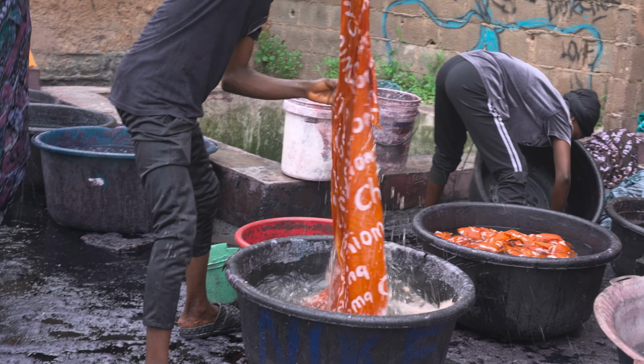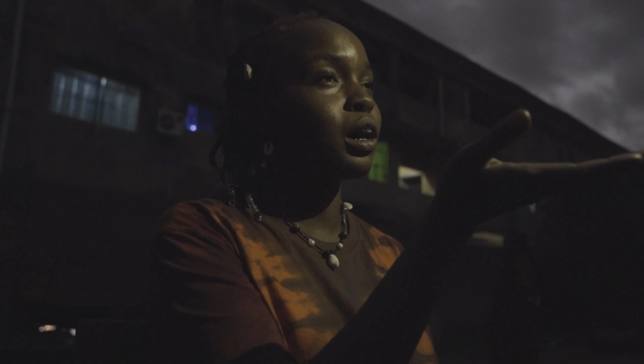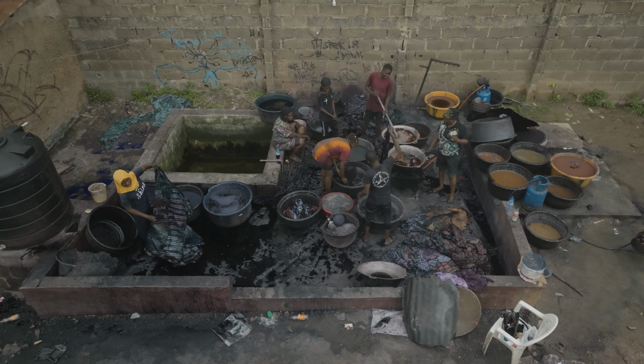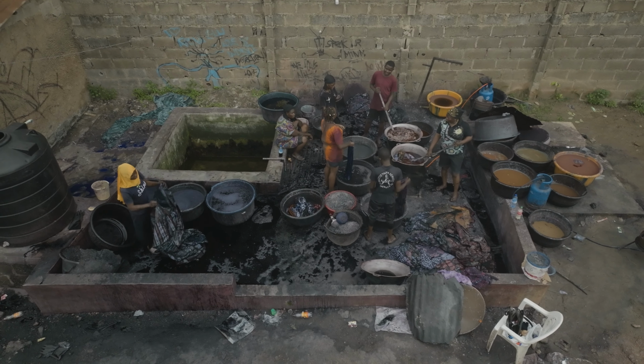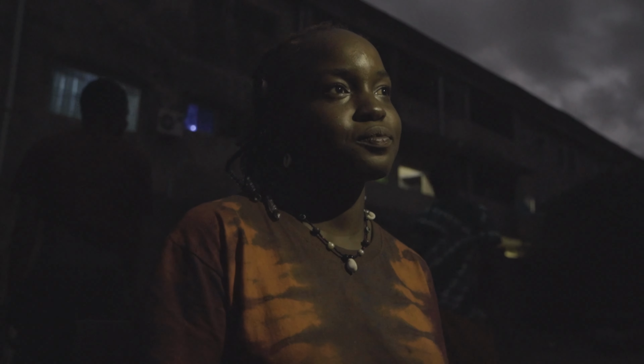Have you ever tried putting hot wax into cold water before? It's going to move up, to float above. So we want it to float above the fabric. We sun dry them, and once they are sun dried, we take them to the dry cleaner. Once the dry cleaner is done with them, then they're ready for sale.